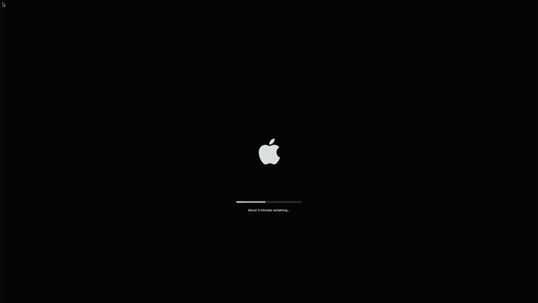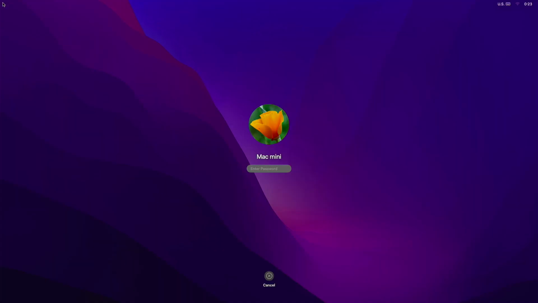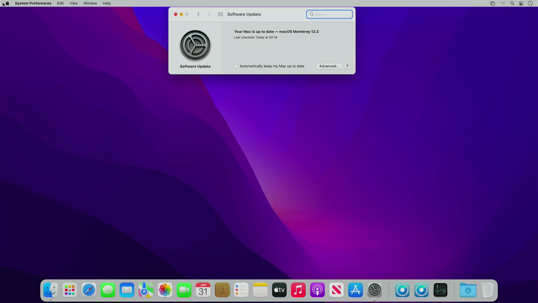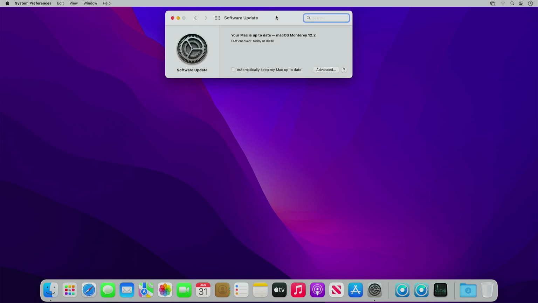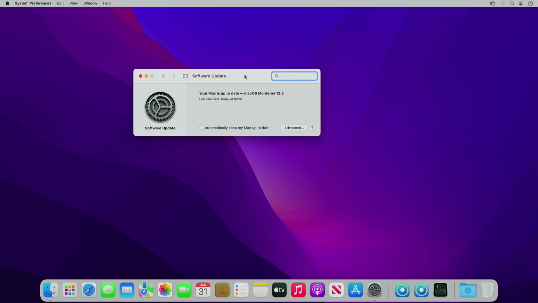We're putting a macOS version on unsupported hardware, so anything can happen. And here we are. Let's see if we update it. We did. Your Mac is up to date, macOS Monterey 12.2. But we're not done yet.